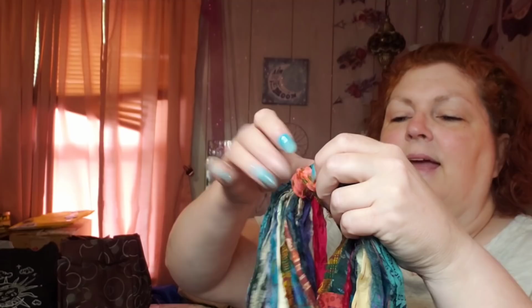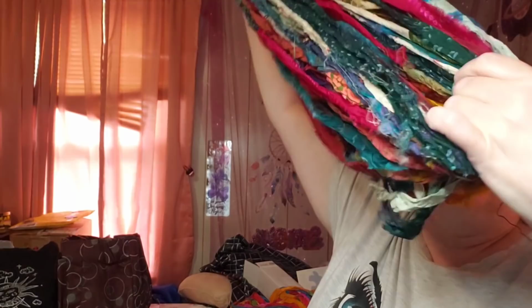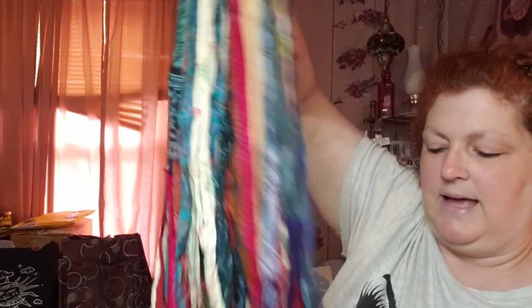So basically, your sari ribbon is tied at the top with a piece of the sari ribbon. So what you're going to do is go all the way down to the end, because it's like a loop, and I'm going to cut with my scissors right here. So that's exactly what I'm going to do.